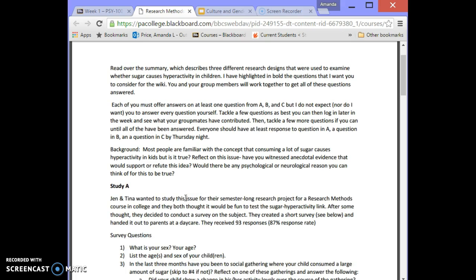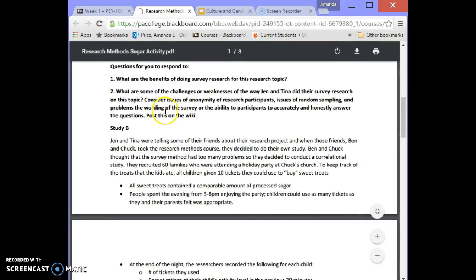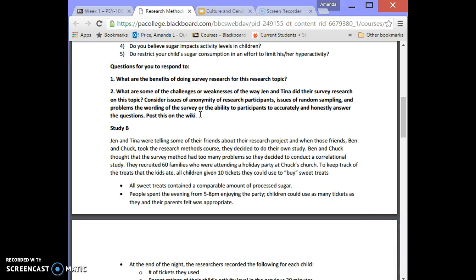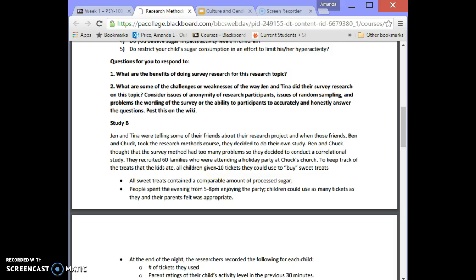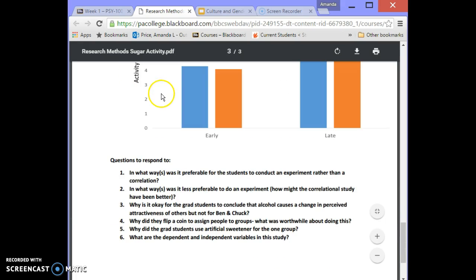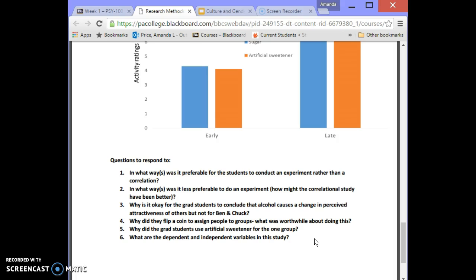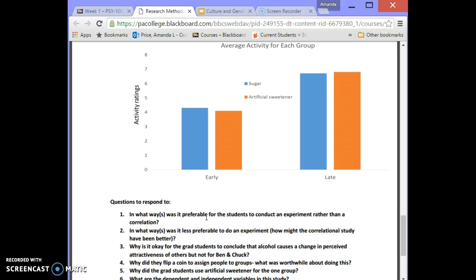And for each A, B, and C, I have provided a set of questions in bold. These same questions will show up on the wiki page, as I will show you shortly. What you need to do by Thursday night is provide an answer to one of the questions in A, as well as one of the questions in B, as well as one of the questions in C. So you want to make sure that you write your name next to your answer. And it may be that somebody has already given an answer in number 1, but you feel like you can improve upon it. Then you can write it in there as well.